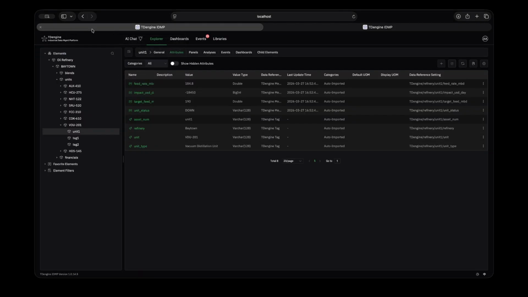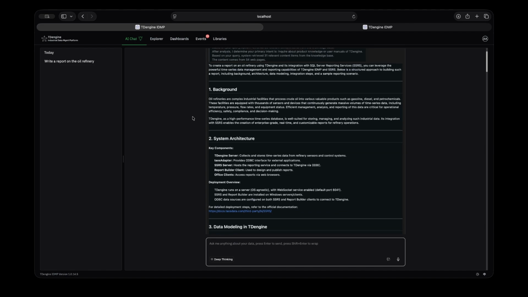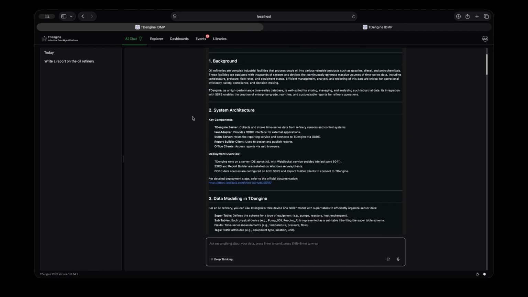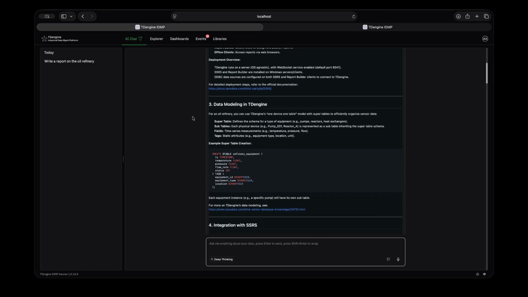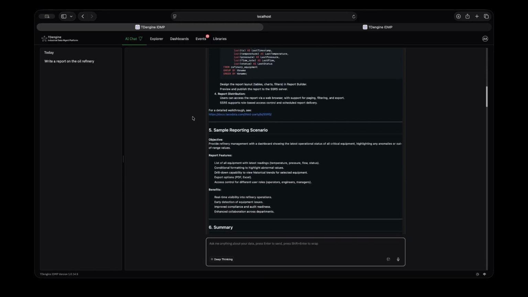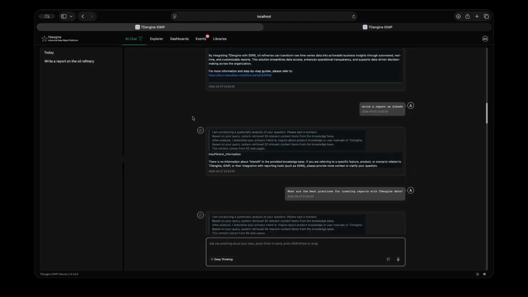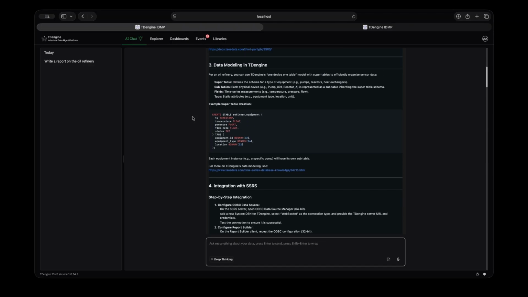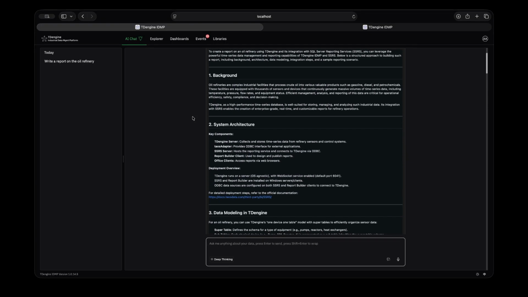Now, as an operator, I might not know exactly where to go from here. Well, that's okay. We've got an AI agent that can write reports and even help you navigate the platform. So as an operator, I'm going to go into this agent and ask it questions about TDengine on how to actually get the right reports and how to create a summary. All of those different things are already available right within our AI chat. It's a powerful way to create insights and also evolve your platform over time.